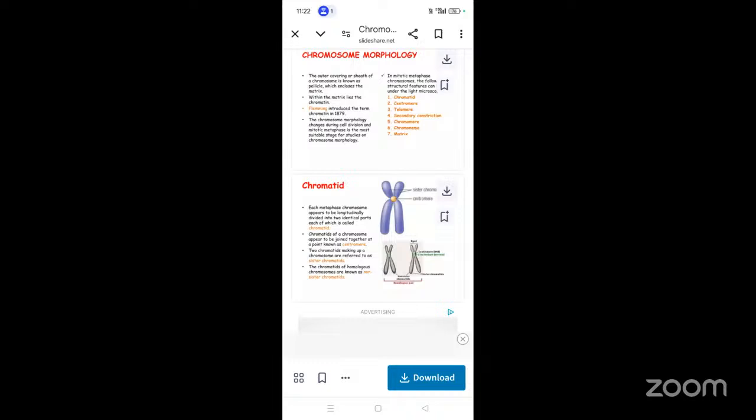Some of the models of DNA folding: mainly we can discuss the nucleosome model and the solenoid model. The solenoid model is very important. Nucleosome model: electron microscope studies of chromatin from the interphase nuclei, lysed in water, have shown chromatin fibers with arrays of spherical particles of 10 nanometers as repeating units which occur at regular intervals in a given species. It is also called the nucleosome.